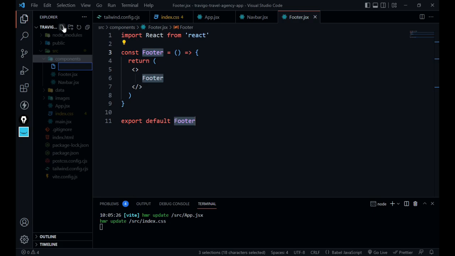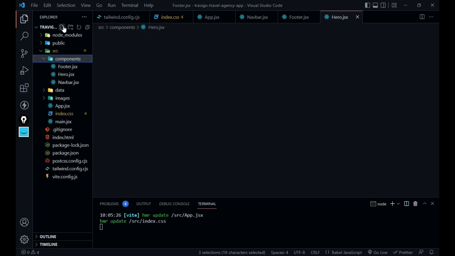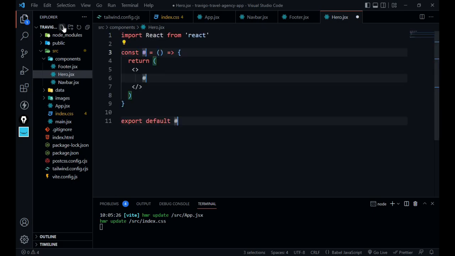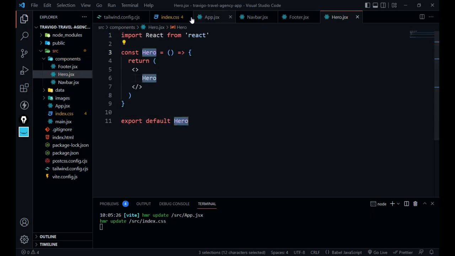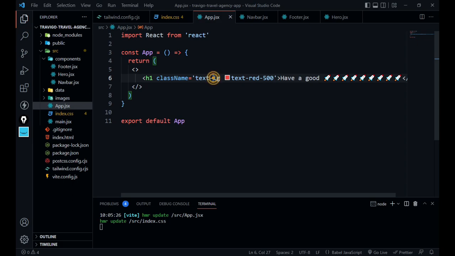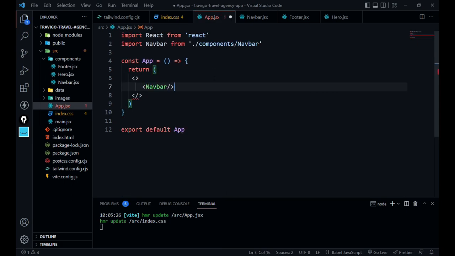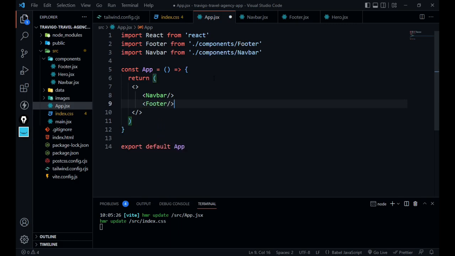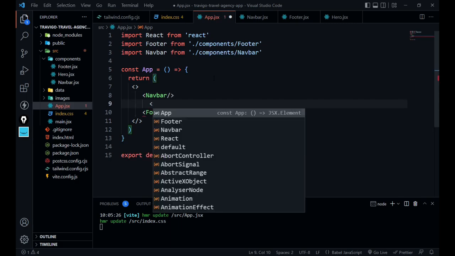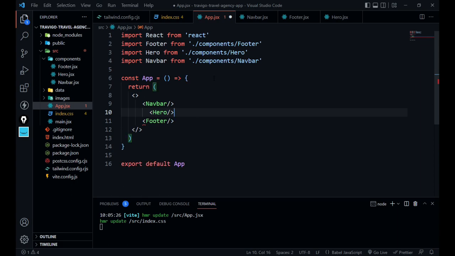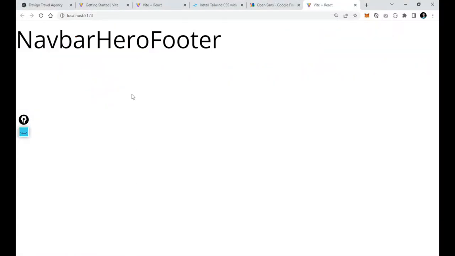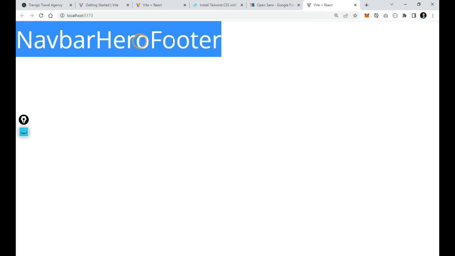Also this time one more file which will be hero.jsx, rafce. In the app.jsx, first call navbar, footer, and also the hero component. If I move back to the browser, I can see navbar, hero, and footer.